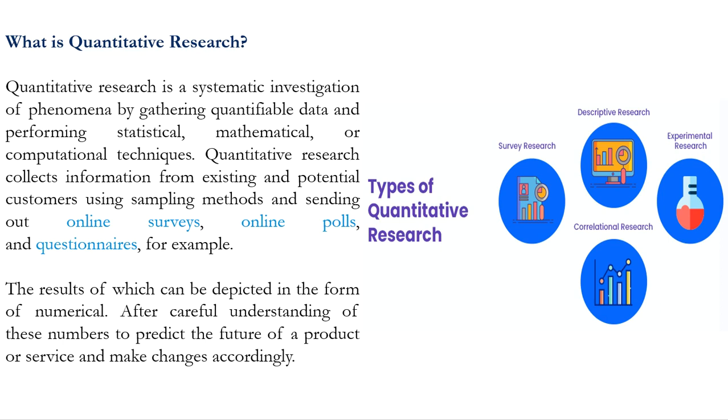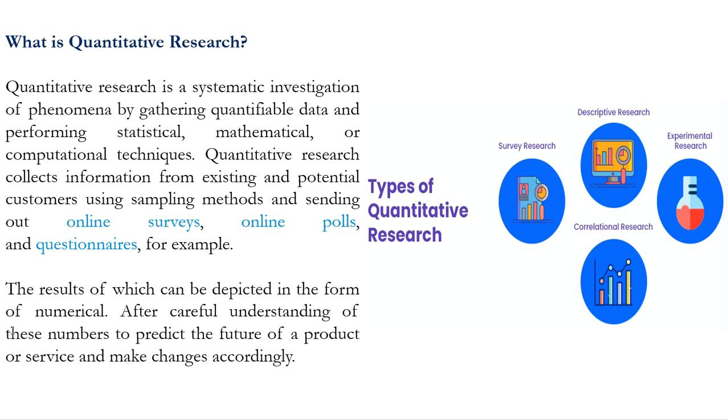Quantitative research collects information from existing or potential customers using sampling methods, random sampling methods, and sending out online surveys, online polls, and questionnaires, and whatever it may be. We will give the details later. You know the significant importance of quantitative research, and that the results may be utilized in a numerical way, and how the user understands the efficient manner based on their analyzing.